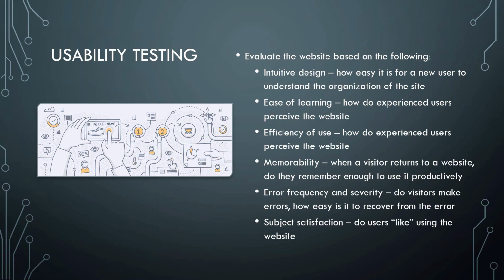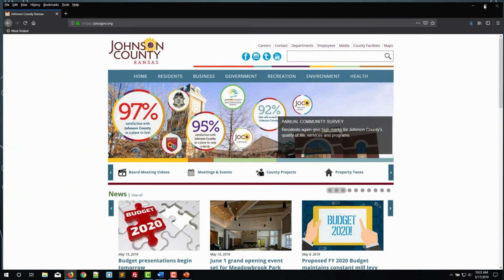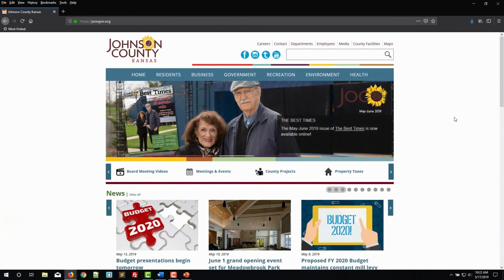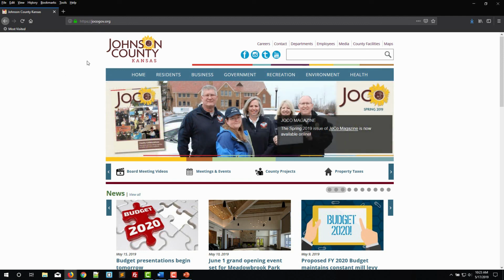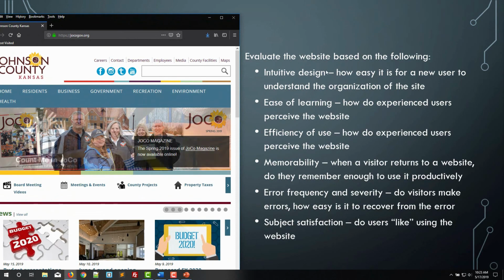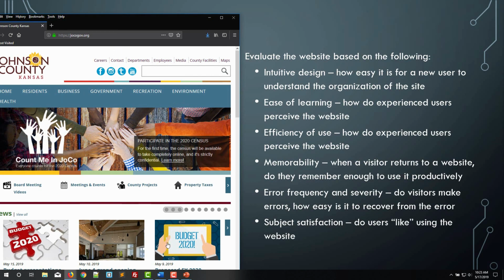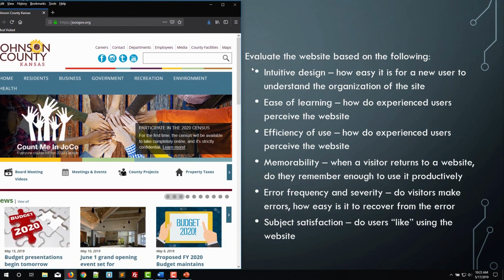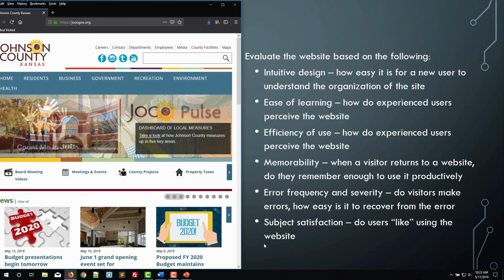So what I want us to do with this is actually practice this in action. We're going to go back to the website that we visited in the other video, this Johnson County website, jocogov.org, and I want you to go to the discussion thread for this and answer each of these items, taking a look at each of these categories for this website. Then I want you to rank how the website does, let's say a score out of 10, and give an overall ranking for this.